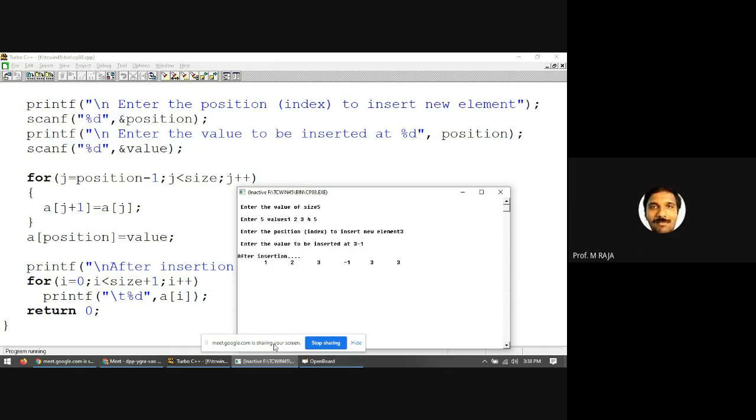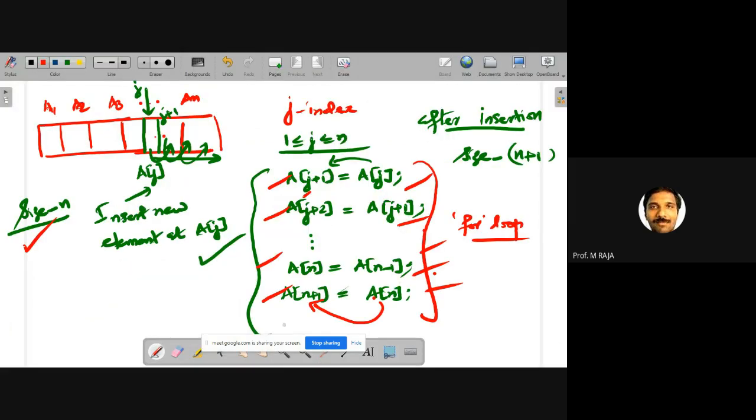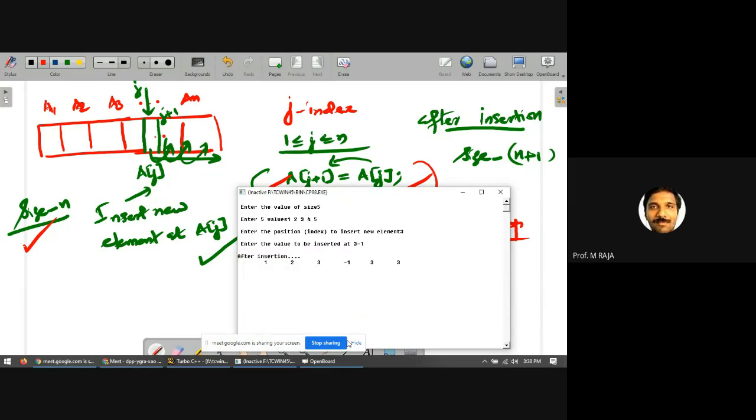Temporary variable. We have to look into this operation: A of j to A of j plus 1, A of j plus 1 to A of j plus 2, A of n assigns A of n plus 1. You need to think of that one.